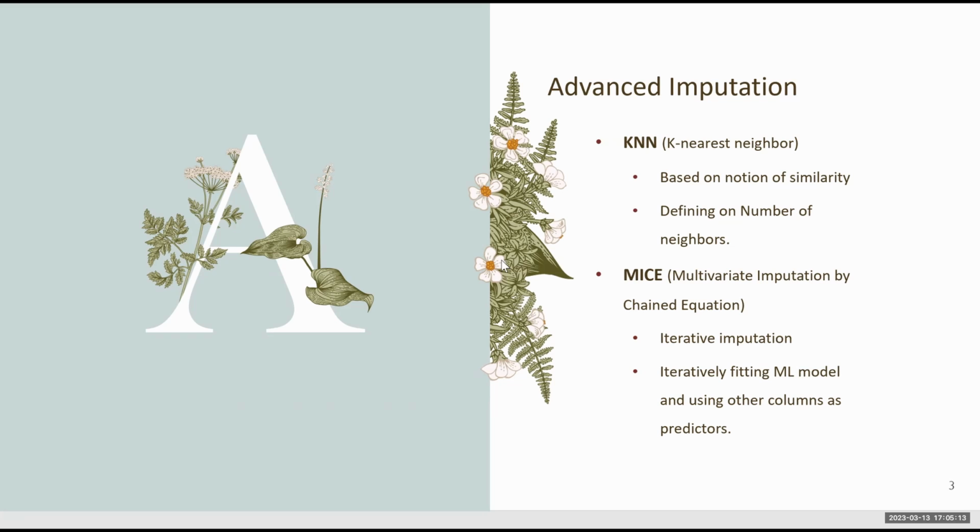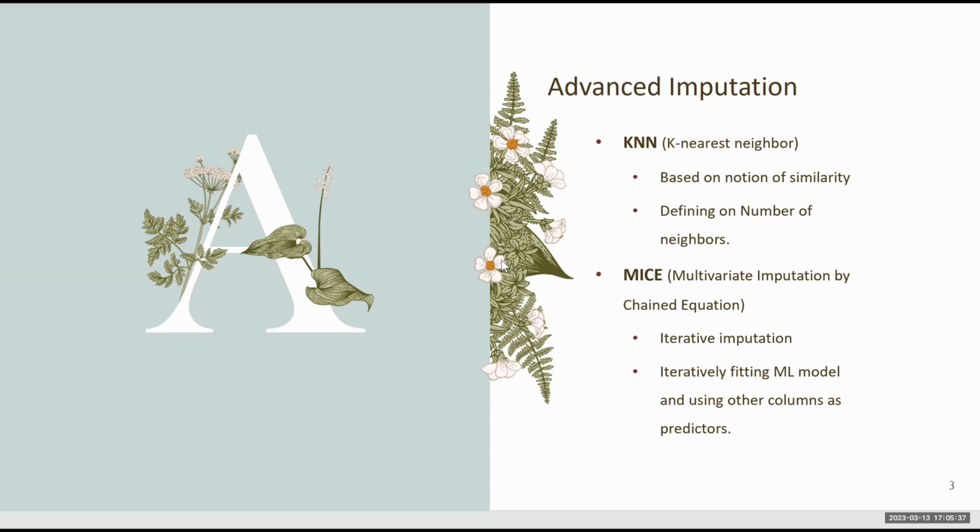So a neighbor is defined as the most similar data points to a current data point, and the similarity is the notion of the distance: Manhattan or Euclidean or cosine distance. So let's say you want to impute a missing value in a given row. You look at the neighbors of this missing value, and then you calculate the imputed value as the average of these neighbors.